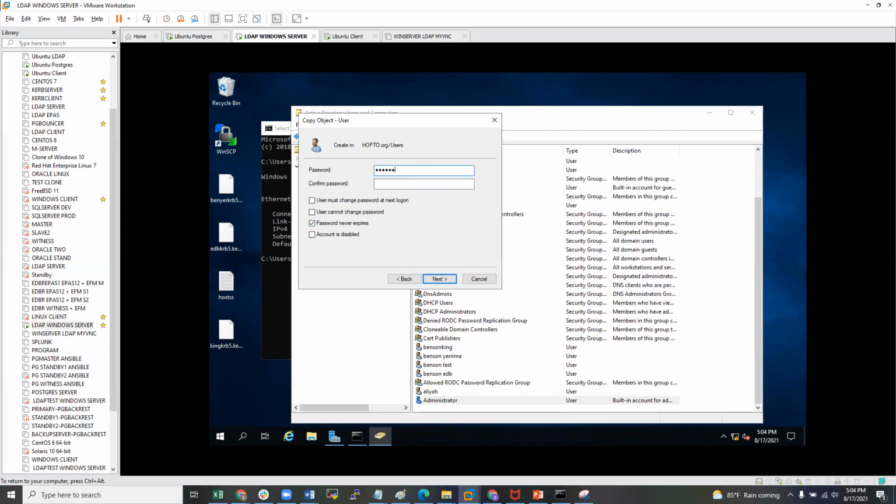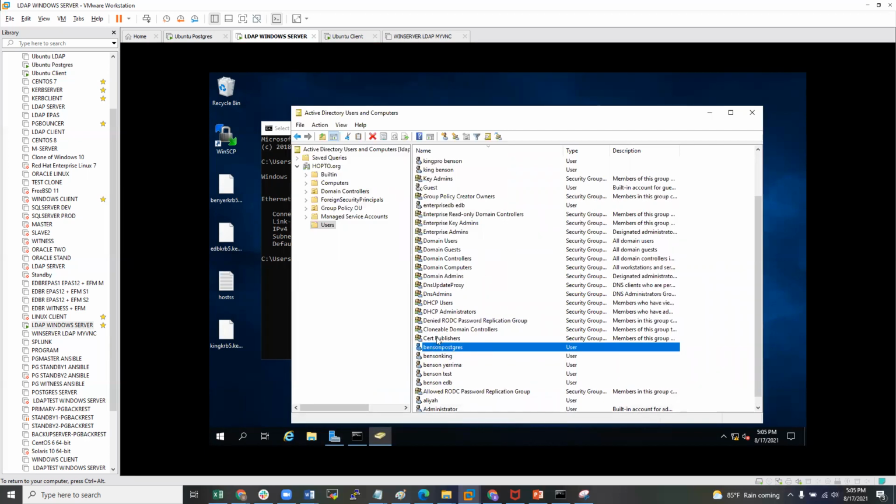So I'm going to specify a password here and then specify another password here. Sometimes the password needs to be according to Windows requirements, so make sure you specify the necessary credentials. So I'm just going to say yes. So it has created that user.